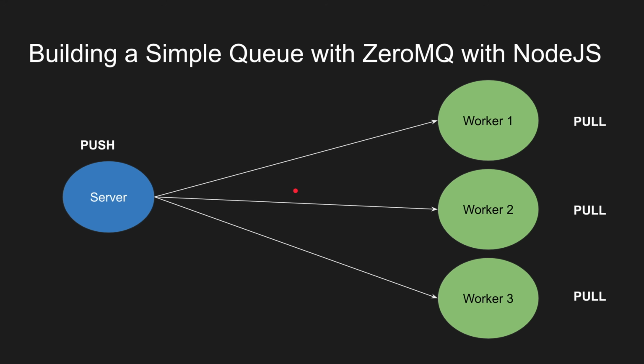All right. Here's what we're going to build. Coding, finally, right? I'm going to build a little worker server job execution application, essentially a queue, right? The server will spin up and wait, and the worker will also spin up, and the worker is essentially a pull socket, and the server is a push socket. The moment we spin up the worker, it's going to find the server and start connecting to it. I'm going to spin up another worker and connect to the server. Spin up a worker, connect to the server. And then the server will generate like 100 jobs, and what it will do is just immediately send them.